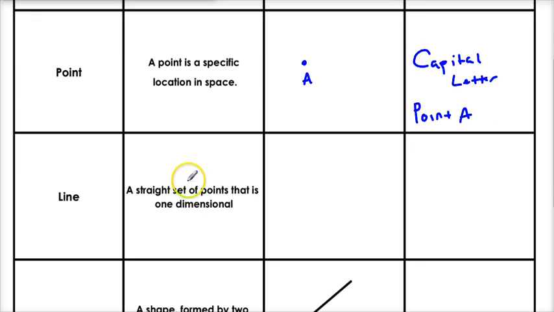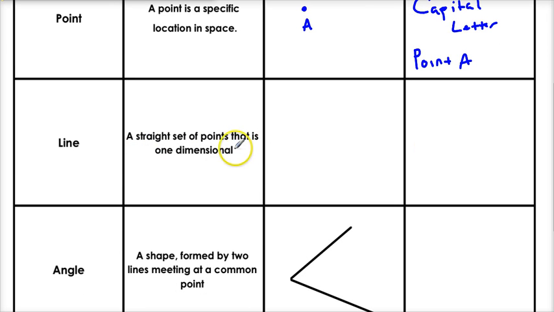Second one, a line. A line is just a straight set of points that is one-dimensional. That's a very confusing way to think of things, but this is the way I like to visualize it. Let's say we have 2 points, let's call them B and C. Between those 2 points is an infinite amount of points, and if you really look at them, they would just make a straight line. So really a line is just the set of points between 2 points. But really, you know what a line is. You know it.